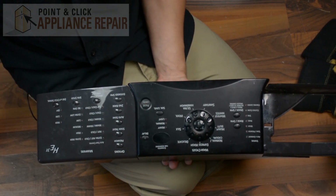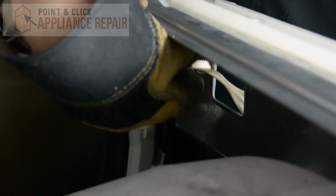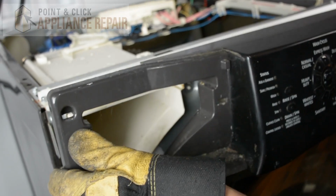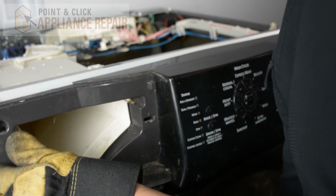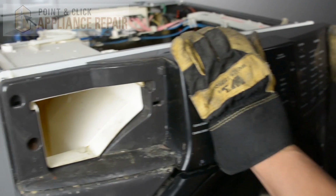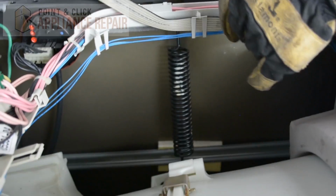So we'll put it back on. We'll just slide the cable right through the hole, like so. Pull it through. And now what we're going to do is we're going to keep our control panel tilted slightly forward and then push it so that it locks into place, just like that. And now we'll put this cable back through these little clips and secure it in place.